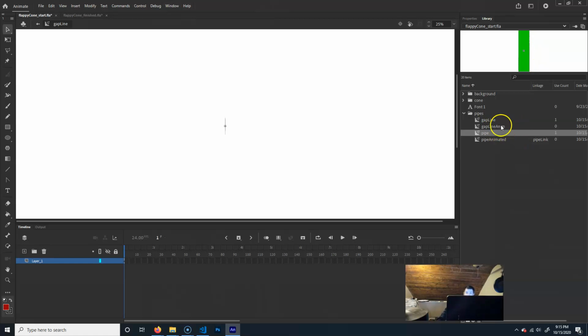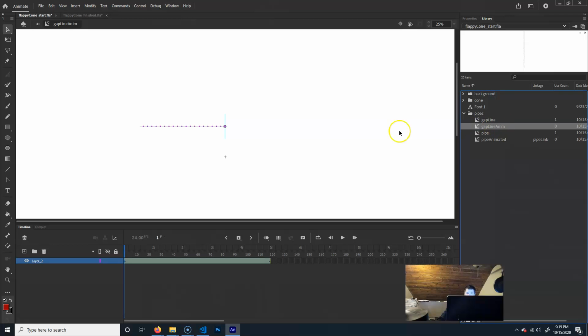And you'll see that there's gap line anim and pipe anim, and they're actually exactly the same animation. I'll show you the gap one first. It's just that gap line, that object I made, and all it's going to literally do is slide across the screen. I just did the animation so that it would move, because our player is going to stay still. This is just going to move across, and this moves at the exact same amount as the pipe animated. If you look at the two, see this one and this one, see how it's exactly the same animation?